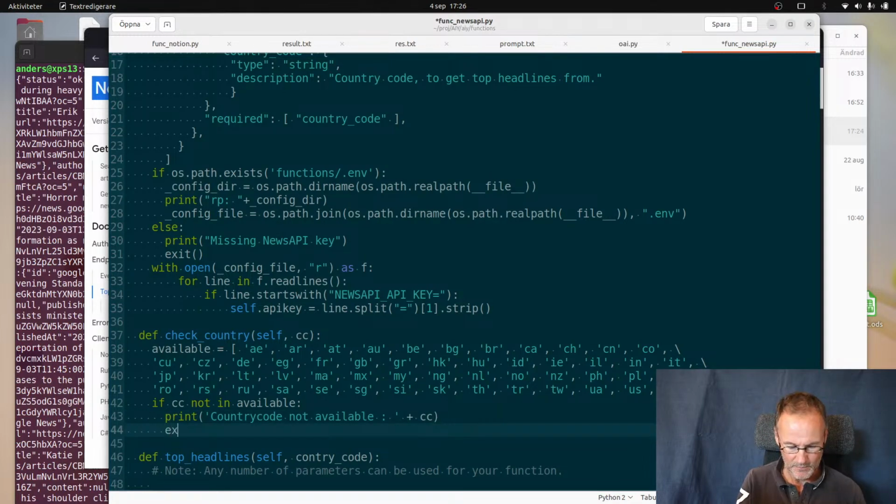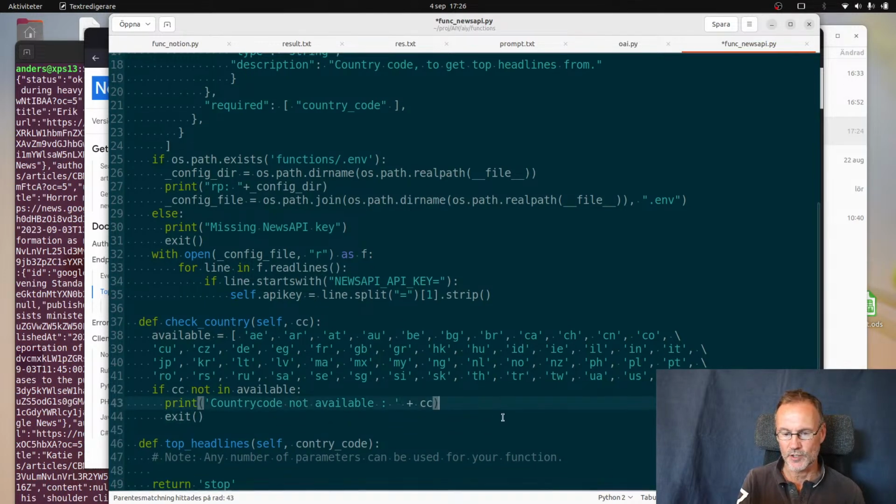And then we should do an exit and just stop, so that we don't do some calls to ChatGPT in vain, or maybe a News API in vain either. We can do some more checks on this, better checks later on, but at least we're stopping some problems here.